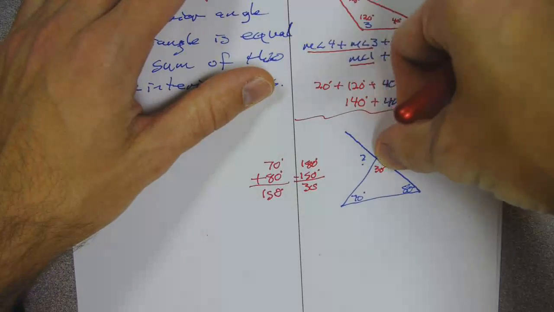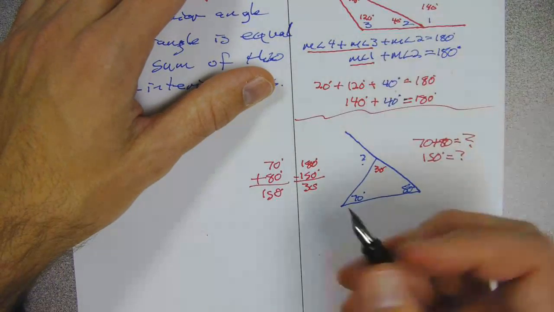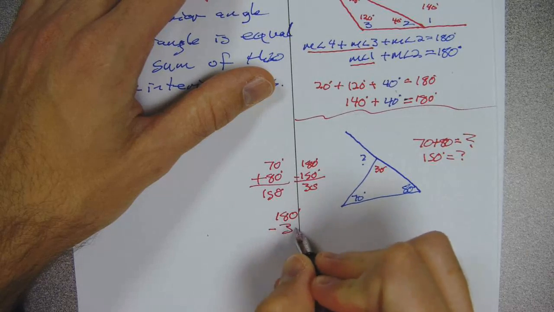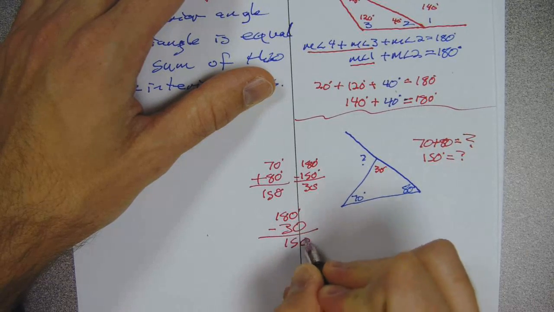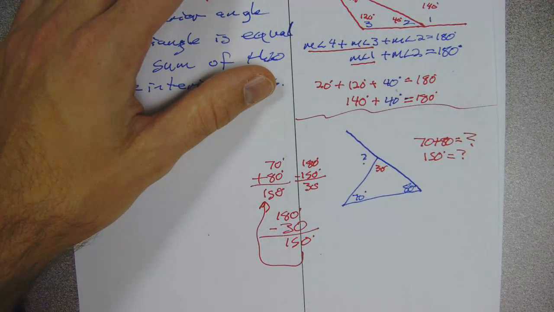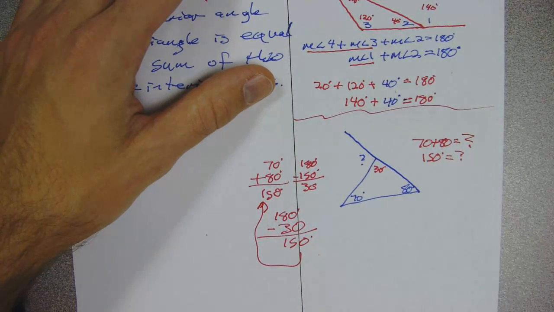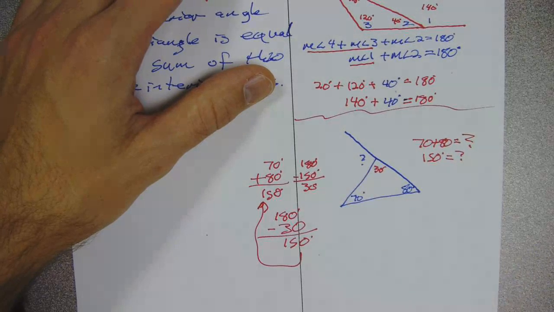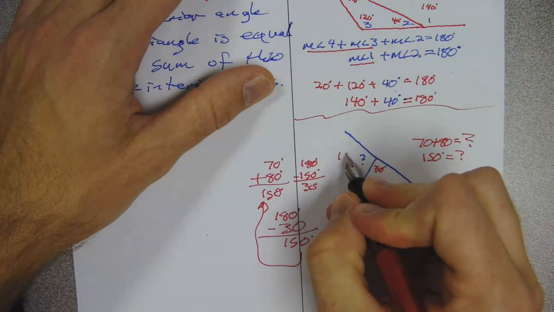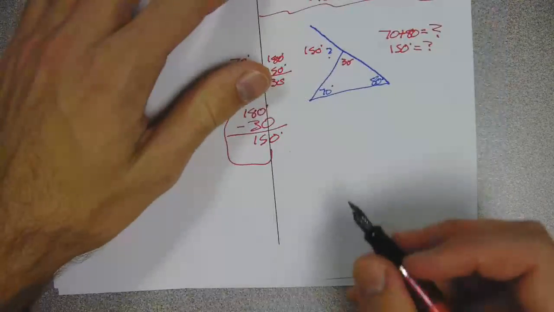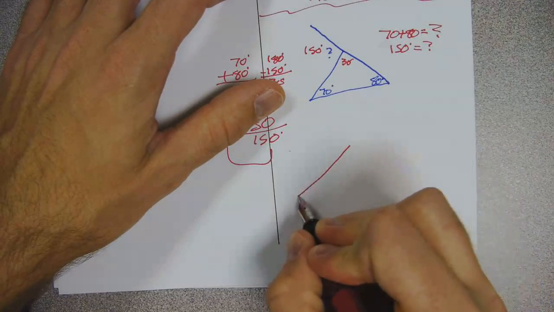So this interior angle is 30 degrees. Remember, we said straight lines add up to 180. So if I take my 180 and subtract the 30 I know, well, what do you know? We're back to 150, which is exactly what we found the first time if we had just added them up. So if we know the two remote interior angles, all we've got to do is add them together to get this outside angle. In this case, 150 degrees. Very, very quick. Let's try another one.